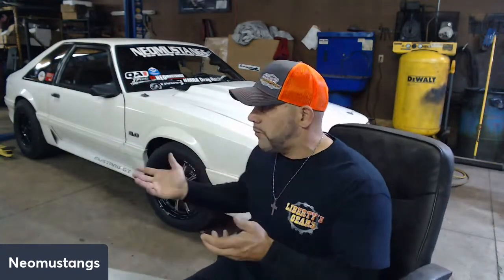Like, I got expensive wheels and brakes, and I know everyone's like, well, why are you spending all the money on that? Well, hopefully I can get some of that back by racing it and being competitive. But I can't get that stuff budget and cheap, because I was after the weight reduction. But I still got an MSD Blaster coil on this thing, which is like $30 at AutoZone. I run an Excel distributor on this car that nobody said could last 5 years. I've had it on there 5 years. It's been through 2 engines. It still works. I've got a set of $30 or $40 Firewire, Taylor, whatever plugs.